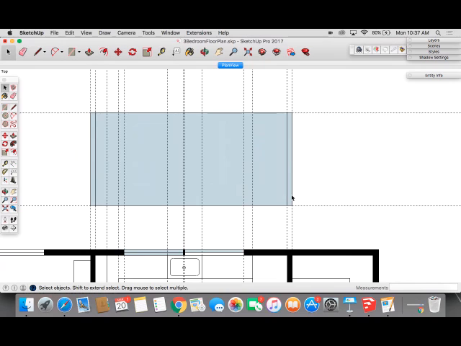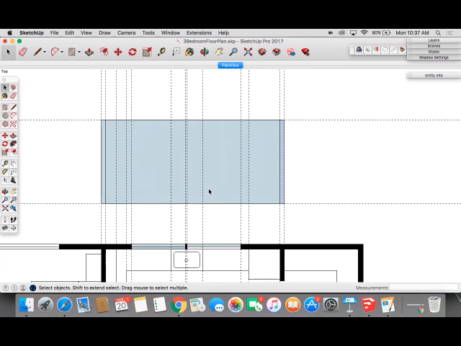Okay, so now I've got my wall thickness here. You can see that it's created 2 separate faces. Now I'm going to go through and start drawing in my cabinets. So generally they're 36 inches high. So I'm just going to drop a line from here to here, and I typed 36, enter.